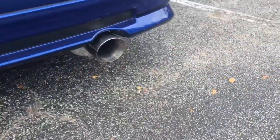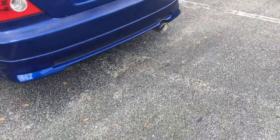Sorry guys, the car is not loud anymore, which I like, and now it sounds so much quieter. Look how nice that looks. Let me get a different angle, and then I'll show you underneath. Look how fat that muffler is. So fat, way bigger than my other one. Alright, so I'm about to crank up the car and give you some sound clips.